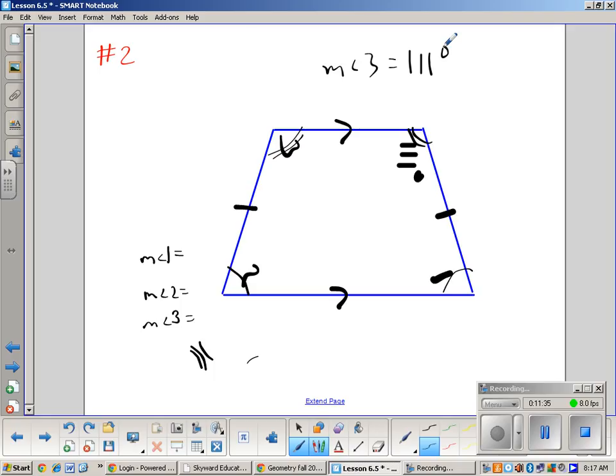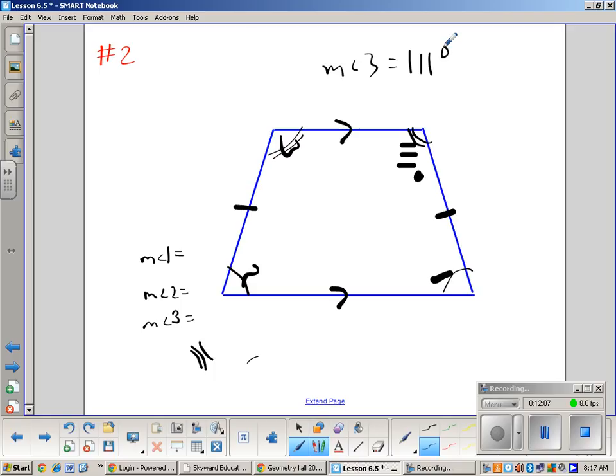So what's the measure of angle 3? 111. I'll write up here and start down there. It's easier to see. Right now, I don't know either of 1 and 2, do I? Yes, you do. Okay, good. Some of you know what to do. But what I meant to say is it's not written up here, is it? Oh, no. So we have to use some knowledge to figure out the connection. So, RJ, would you tell me, please, the connection you have that helps you find, say, angle 1? Well, it has to equal 180. So just subtract 111 from 180.